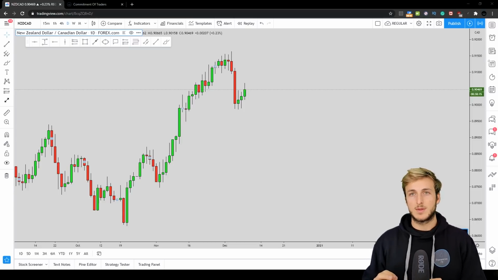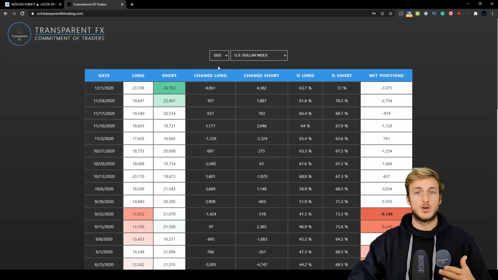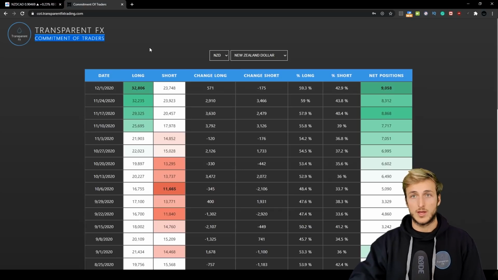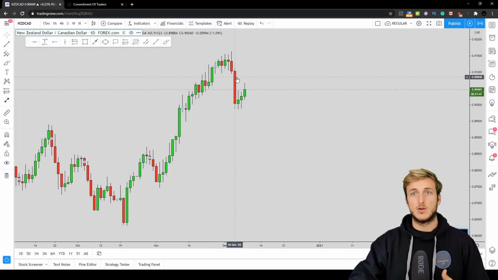Now, as usual, I will keep the analysis as educational as possible, so first I will be covering the technicals of this pair. We will then go and see what we have from an order flow perspective, both on the NZD and on the CAD, to check what the biggest banks and institutions are currently doing on these currencies, because with the commitment of traders, you have the information on what hedge funds and non-commercials in the market, so the big speculators in the market, are doing. And obviously, if you're able to follow them, you do have an advantage over your competition in the market. And by the end of the video, you will also know what kind of opportunity we can be looking for on this pair.